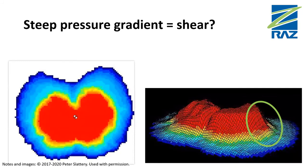What we do see sometimes is that if we have a very steep gradient of pressure, it's quite possible we're dealing with shearing forces. Shearing forces are going to be present, but the mat isn't going to actually tell us that. This is something we're going to do from clinical reasoning to understand what's going on. So we're getting this visual display that's showing very quick changes from low pressure to high pressure in a very short little area on someone's body, and that can be a flag for us that we need to investigate whether shearing is going on.